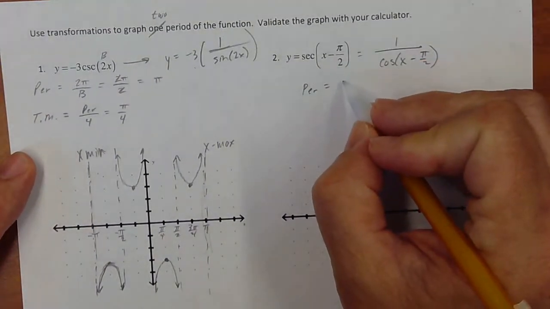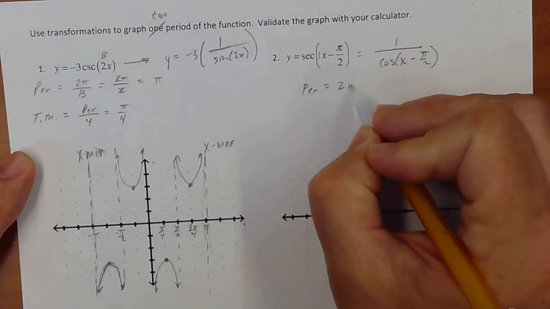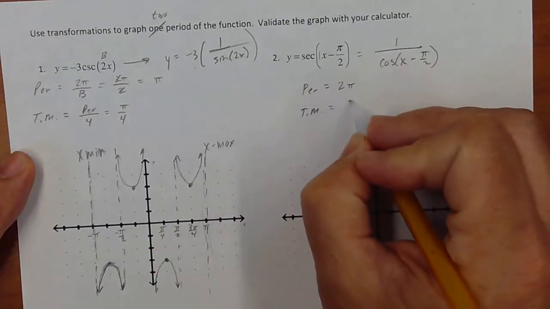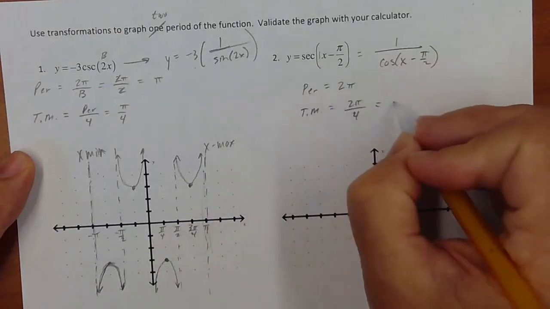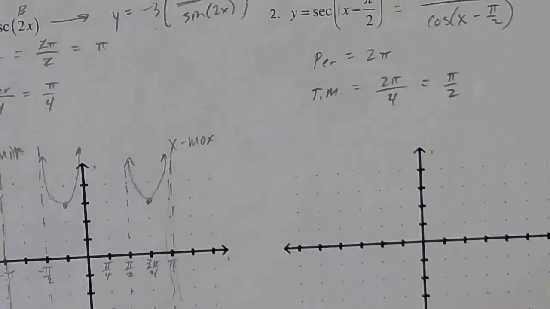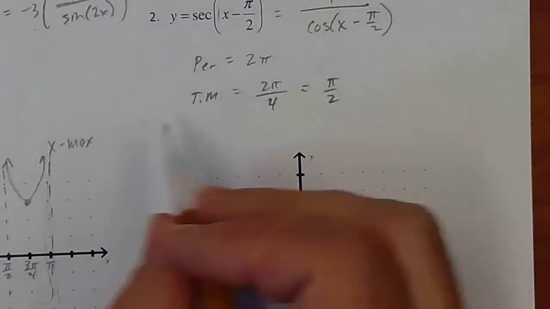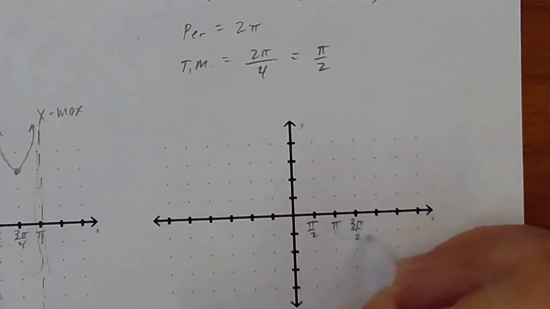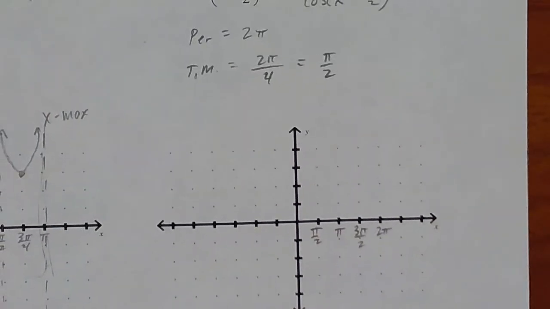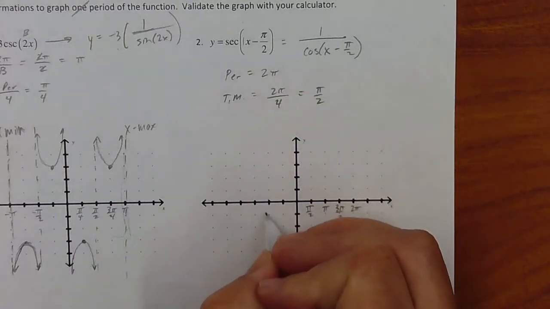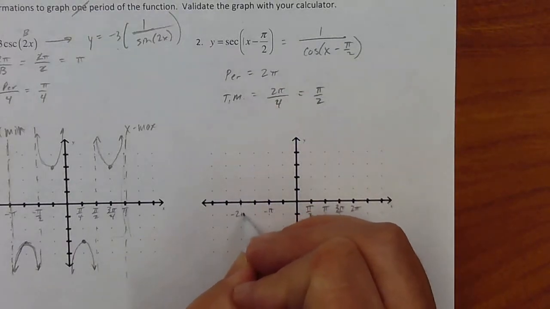So the period is going to be 2 pi over b, and b is just 1. So the period remains 2 pi for this one, which makes the scale marker tick marks 2 pi over 4, which is going to be pi over 2. All right, setting this up on paper is key, because then remember, our window and our calculator should reciprocate that. So this is pi over 2. This is pi, 3 pi over 2, and 2 pi. Okay. And then backtrack it as well. Negative pi, negative 2 pi.